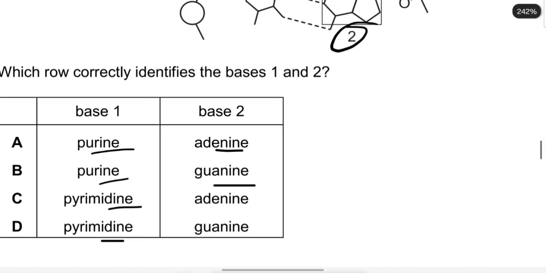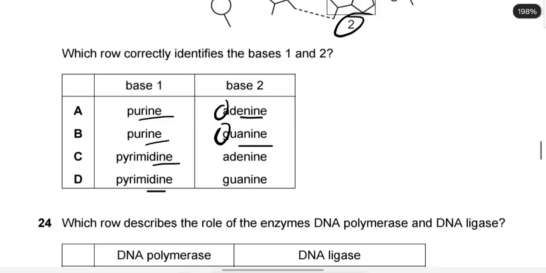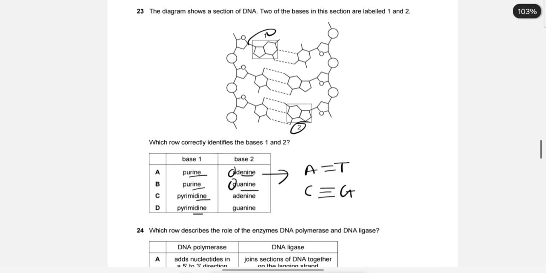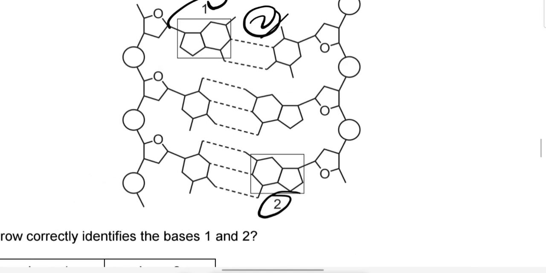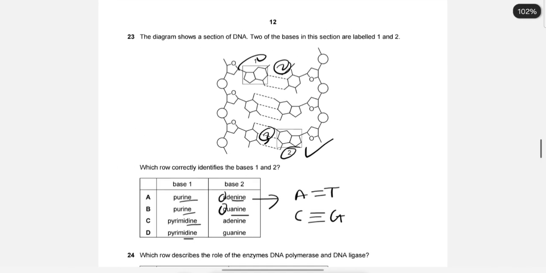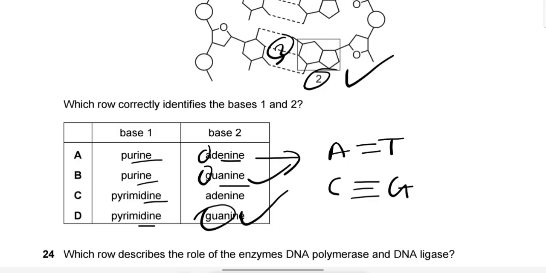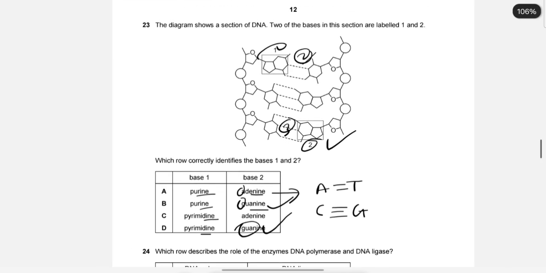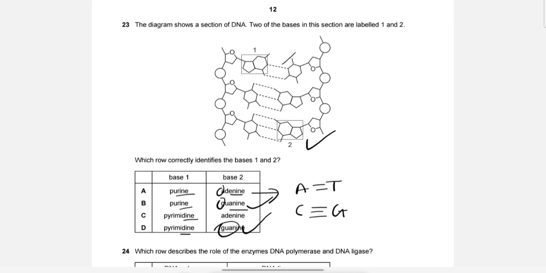And for us to be able to pick G or A, we know that A is always bonded to T, C to G, and we have 2 hydrogen bonds in between A and T and 3 hydrogen bonds between C and G. So we can see that this is 2 hydrogen bonds and this is 3. So 2 can only be G. Now, for us to determine whether we have a purine or a pyrimidine, we're going to look at the rings. And looking at these two, we can see that they both have 2 rings, and that makes them purines. And so our answer will be B.